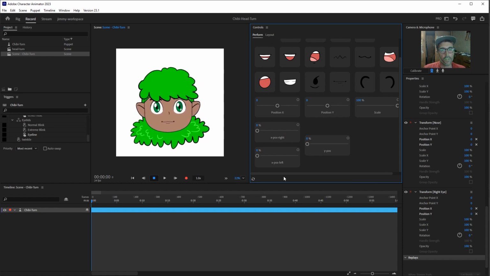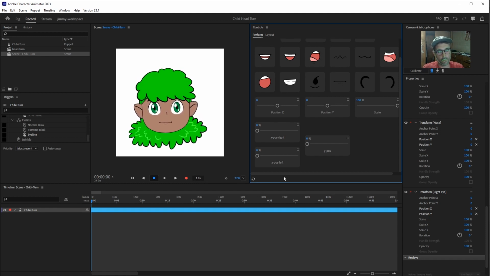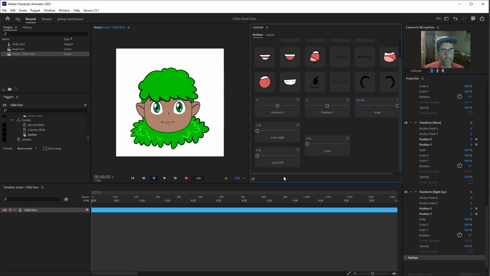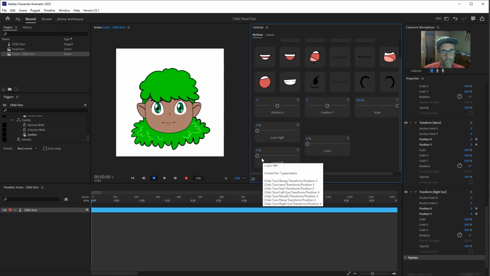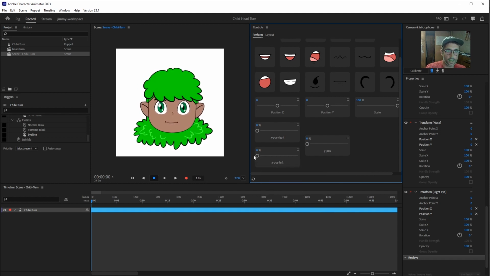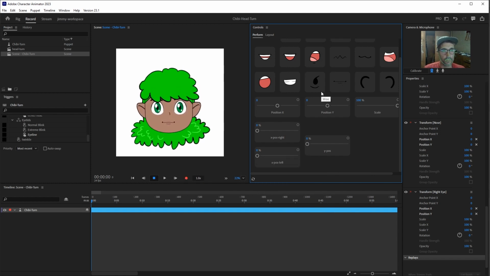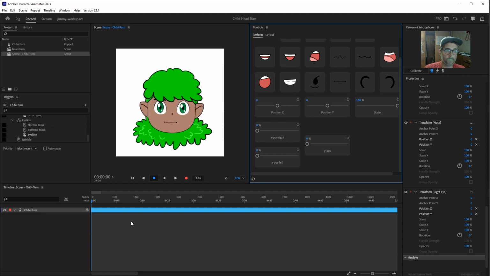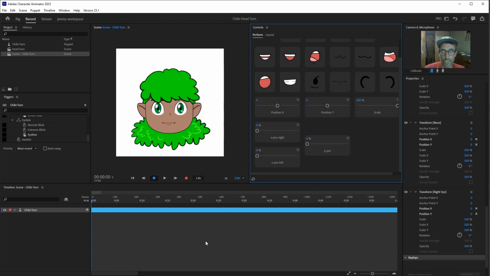So you've got all of this set up and now you want to animate with it. You can take this and run with it, and that's pretty much all you need to get started. However, there is one caveat to using this method, and that is when you use the slider, you can see all the parameters on here that it's controlling, and when you record with it, it actually records every one of those parameters individually, which, if you're somebody who does multiple takes, that makes for a really huge timeline.